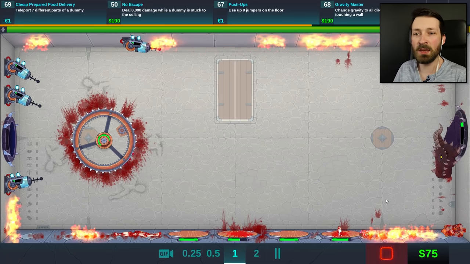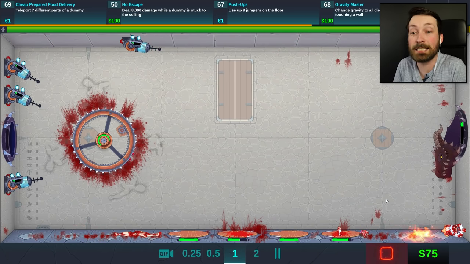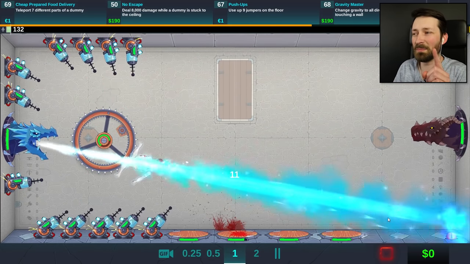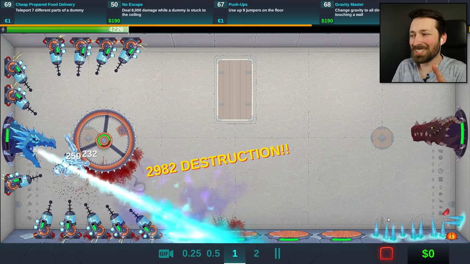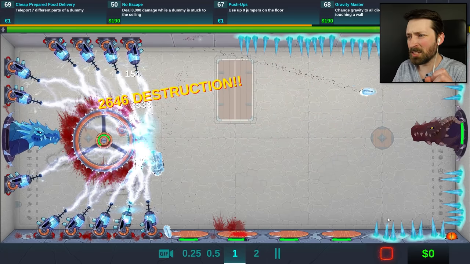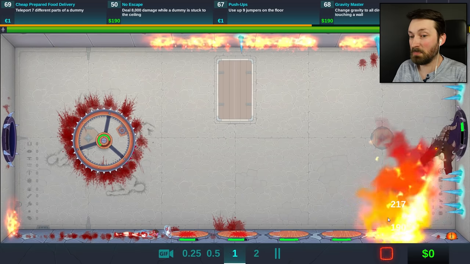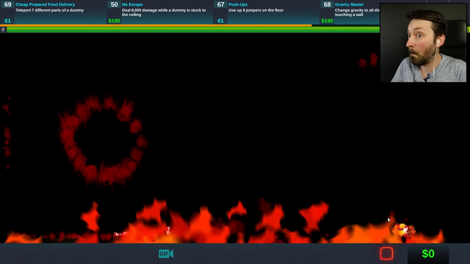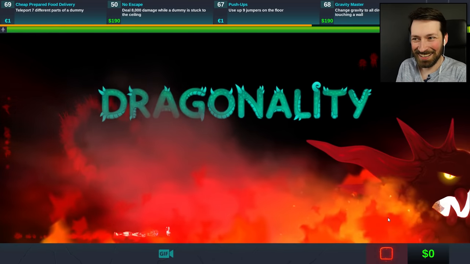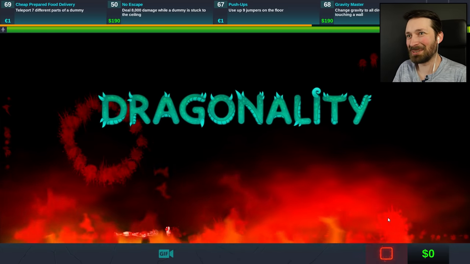Are you kidding me? You can't turn your stupid scaly neck just a little bit more. He's right there. Oh my God, I feel like I'm gonna burst a blood vessel. There, we're gonna put a single bomb there. That one bomb is gonna be there just in case he tries to reach that corner again, and hopefully things will go the exact same way as it did before. Rarely happens in this game, but maybe. There we go. Yes! Dragonality. Perfect! I did not think that was gonna work.